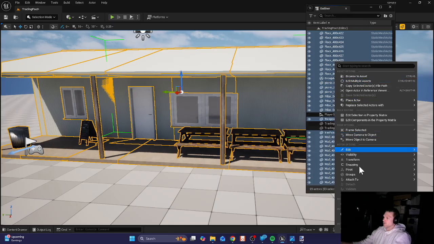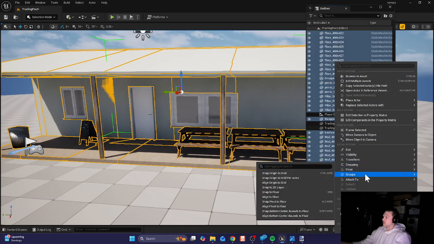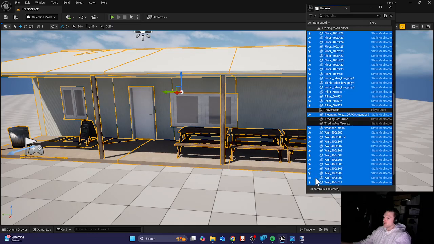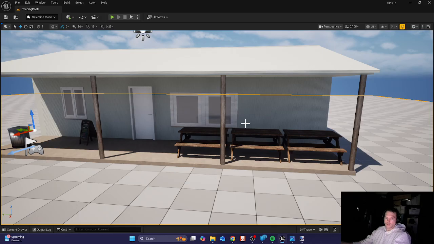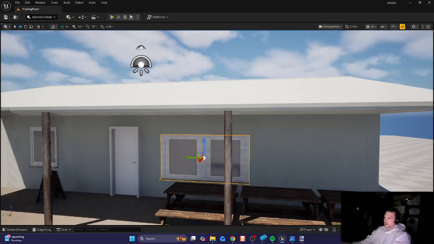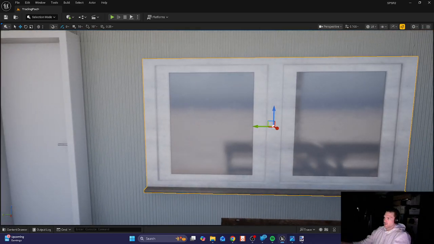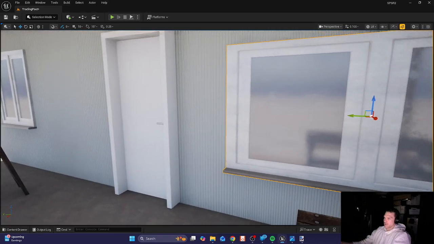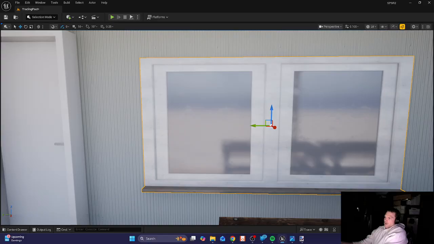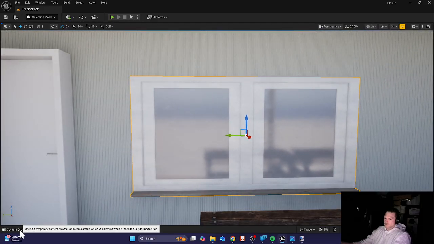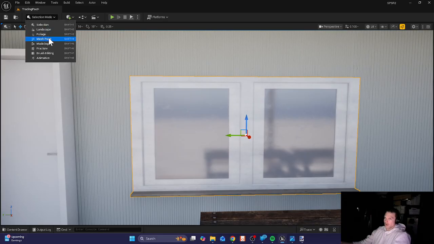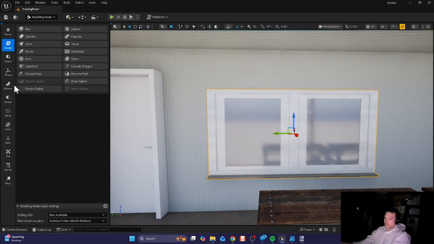So let's ungroup. I probably don't need to group the actor anymore because I just proved that with the Handicraft Lodge. Okay, so now we can click and edit this window specifically. So I'm going to do another polycut just on this window. I think we can, maybe. We'll see.